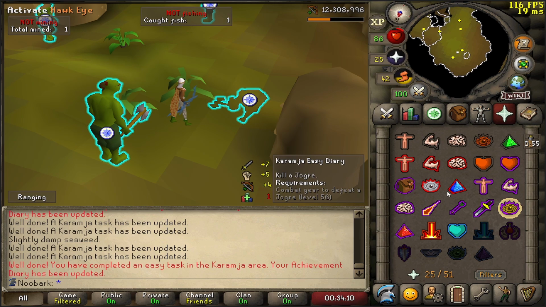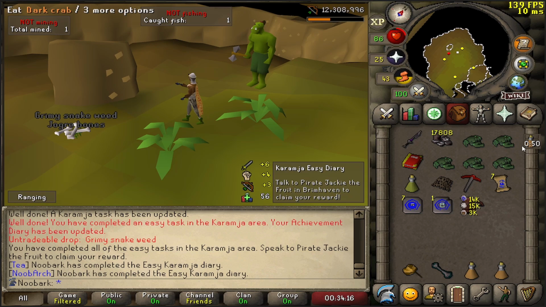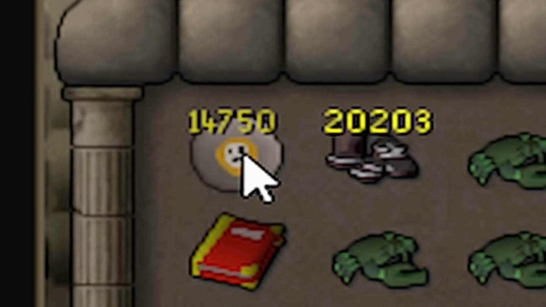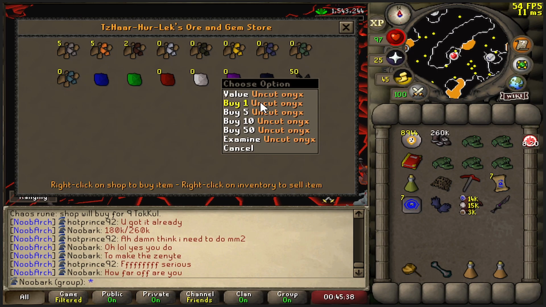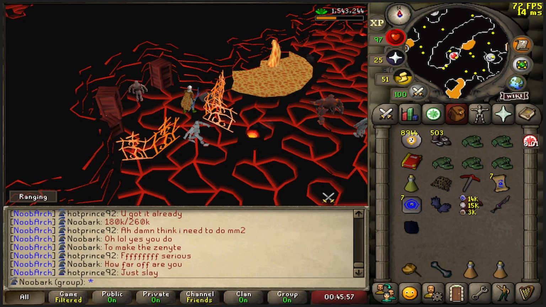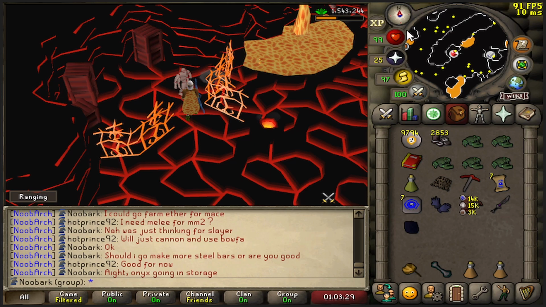Right, that's Karamja Easy Diary done. Right, and this lamp, which is going straight on defense XP. Uncut Onyx obtained. The Slayer requirement to do Monkey Madness 2, so we can't even make it yet. We've got to wait for him to do Monkey Madness 2. Decided I might as well get another Onyx, so here we go with another one. There we go. Gonna need that for the Suffering, which will probably be the next Zenite.